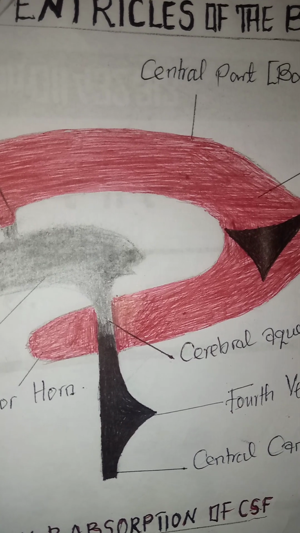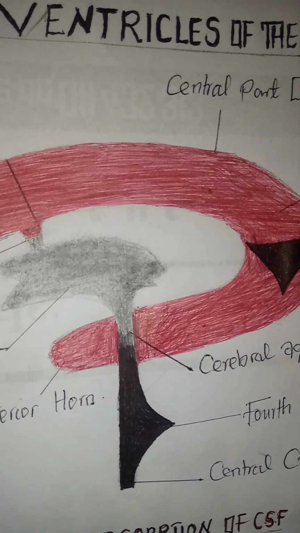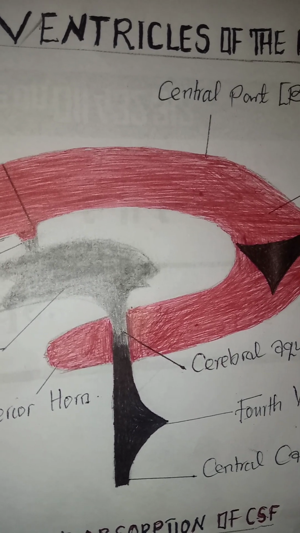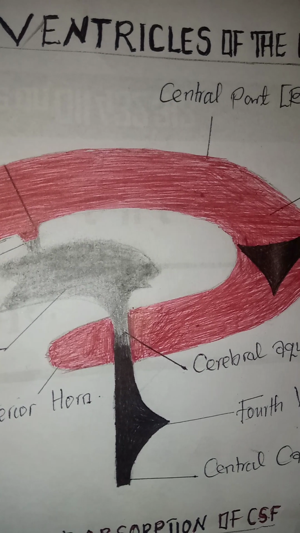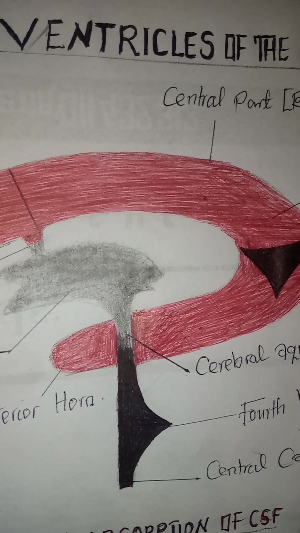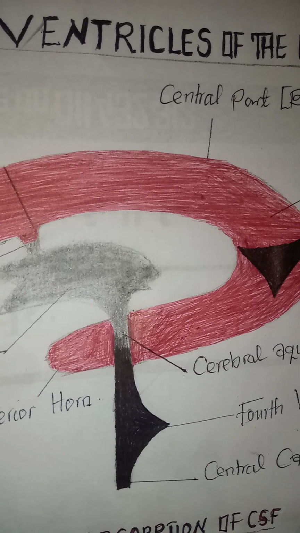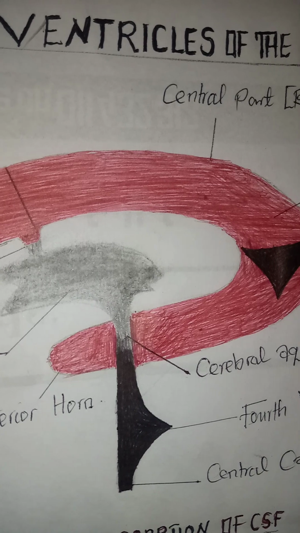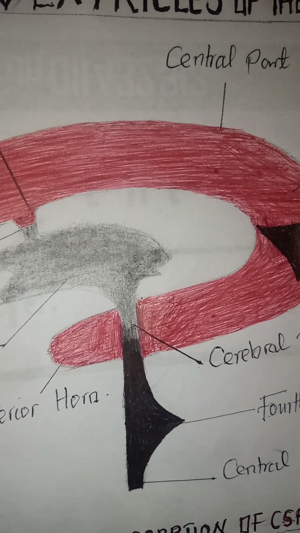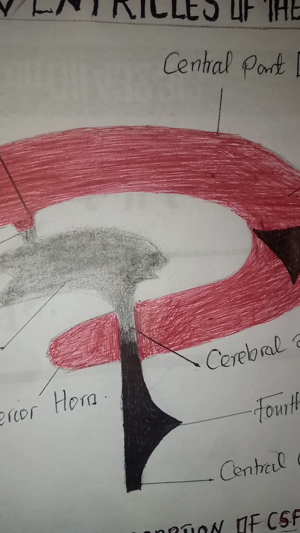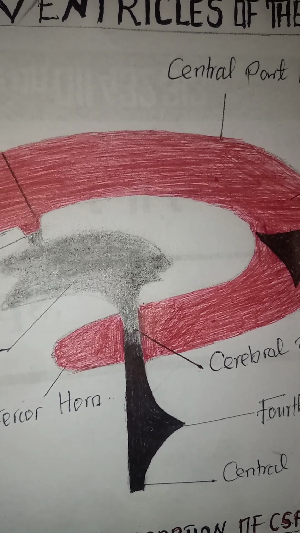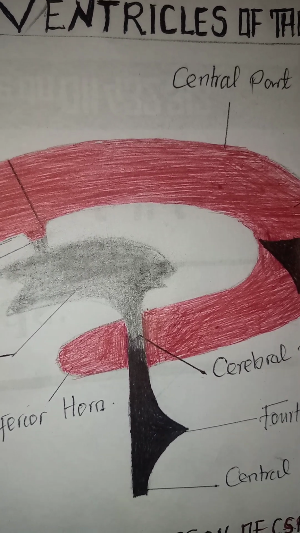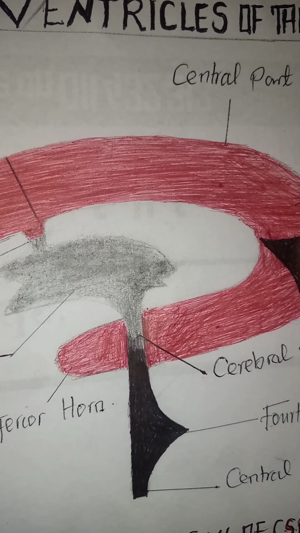ventricles of the brain. So in terms of the function, the ventricles of the brain basically produce cerebrospinal fluid. They consist of choroid plexus. This plexus is basically lined by ependymal cells, and the ependymal cells secrete cerebrospinal fluid. Once the cerebrospinal fluid is produced, it will be drained into the subarachnoid space by the single midline as well as the paired lateral apertures of the fourth ventricle.